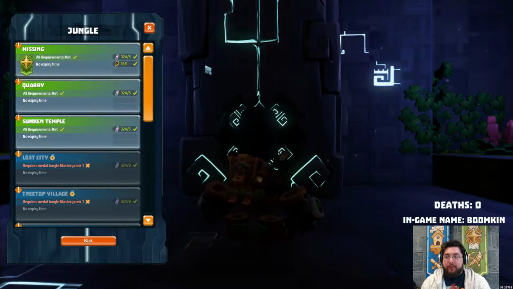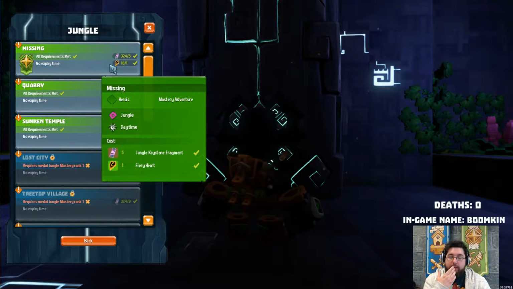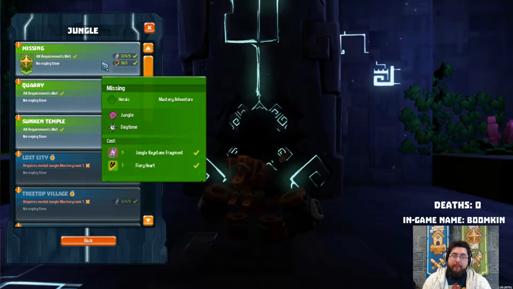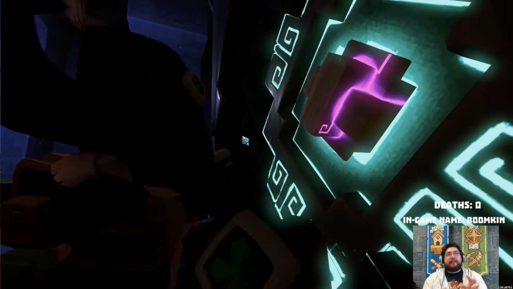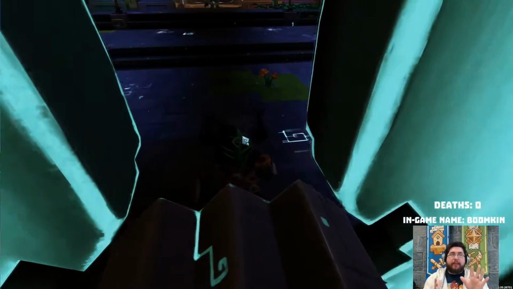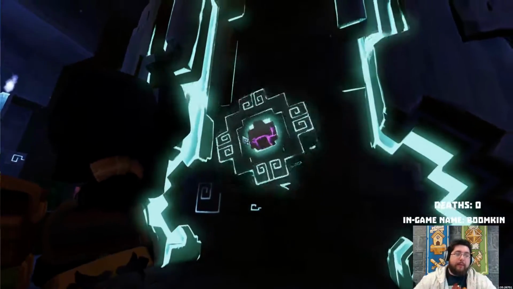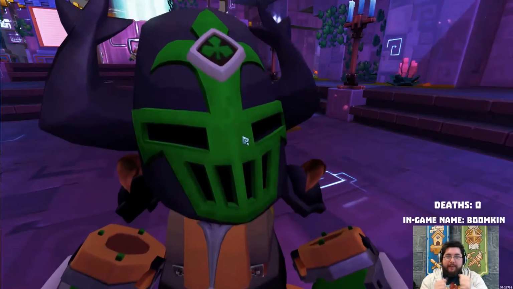Alright, so we're going to jungle. So we're going to the first quest, which is missing. I've got some fiery hearts still, so that's good. I've got an absolute buttload of fragments because I've been on adventures, and before we changed it, I'd always come across caves that had jungle keystones and I'd just ignore them. But you can also stick out keystone fragments.